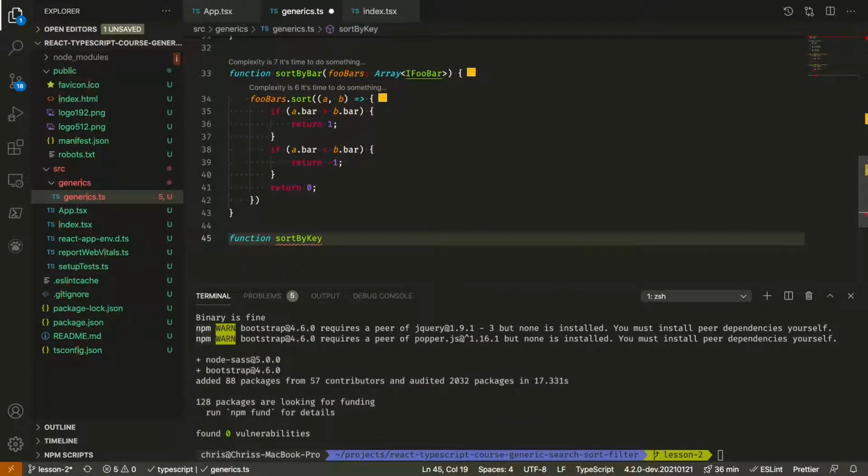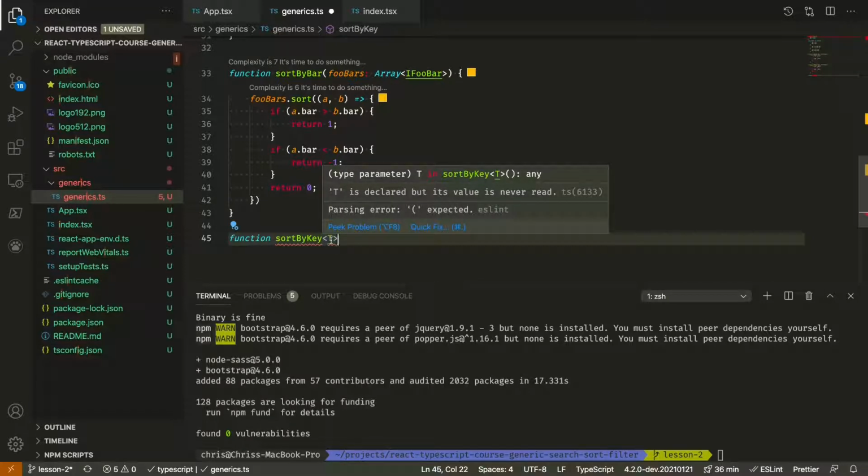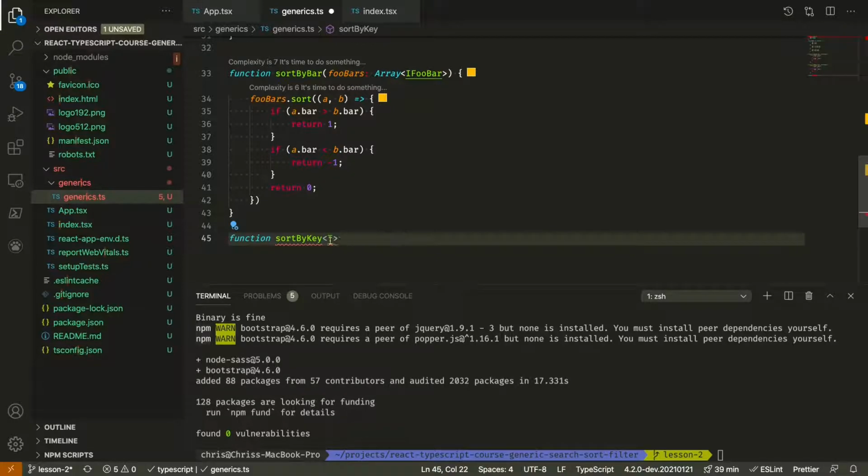Now the first step with generics, or to signify to TypeScript that it's a generic function, is to start with angle brackets and a capital letter. Now, there's various conventions for exactly what this capital letter is. It's usually a single letter, and sometimes it starts with T, but you can see other conventions as well. And if you need more generic types, you would continue as T, U, V, and so on with this type of convention.